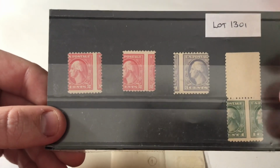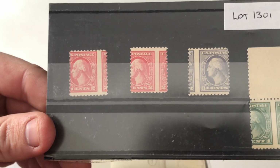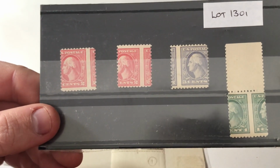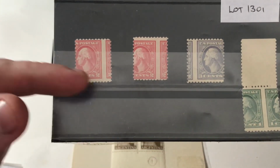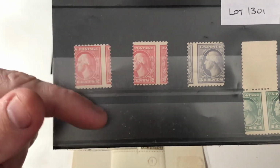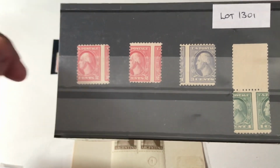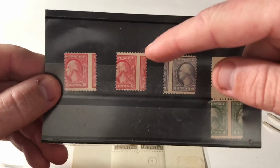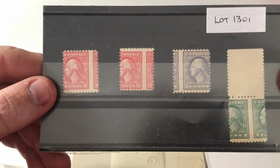So these are missed perfs. When they were cutting the perfs, of course, you can see they missed it. Now, I've also gotten some feedback on these, and I do think that these are probably forgeries as well. These are super rare, and the reason I think it's a forgery is because, without a doubt, these were cut in such a way as to make it obvious that they were cut incorrectly. You can see the entire side of the next stamp here, and this one, it's almost like they were trying to get the middle in between both stamps to make an obnoxious looking, miscut perf.